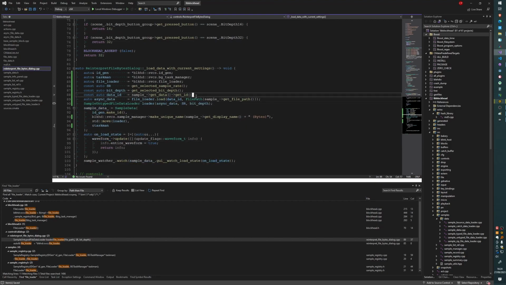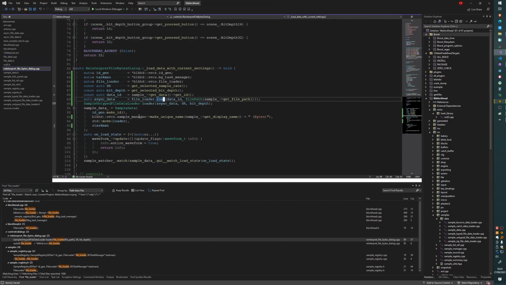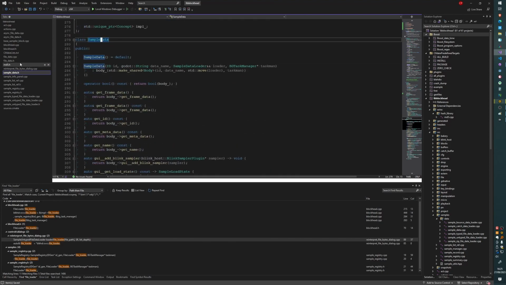So now these sample data objects have file buffer data associated with them instead of file paths.